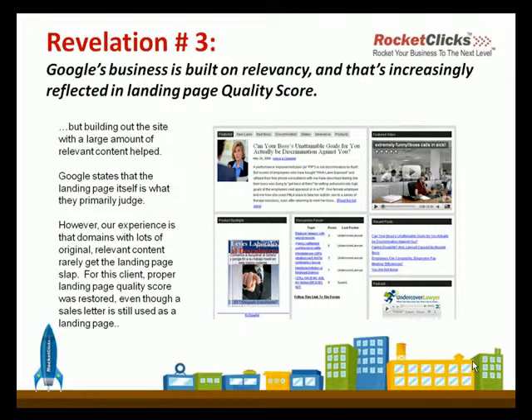The thing that would support that would be Google saying that transparency and navigability matters a lot in the landing page. Having that sort of freedom of movement and having navigation actually above the fold goes along the lines of those two things, and I think they would conceivably factor that into quality score. But usually my fight is navigation versus no navigation — I would rather see a client have footer navigation than have no navigation. I've seen no problem whatsoever with footer navigation.